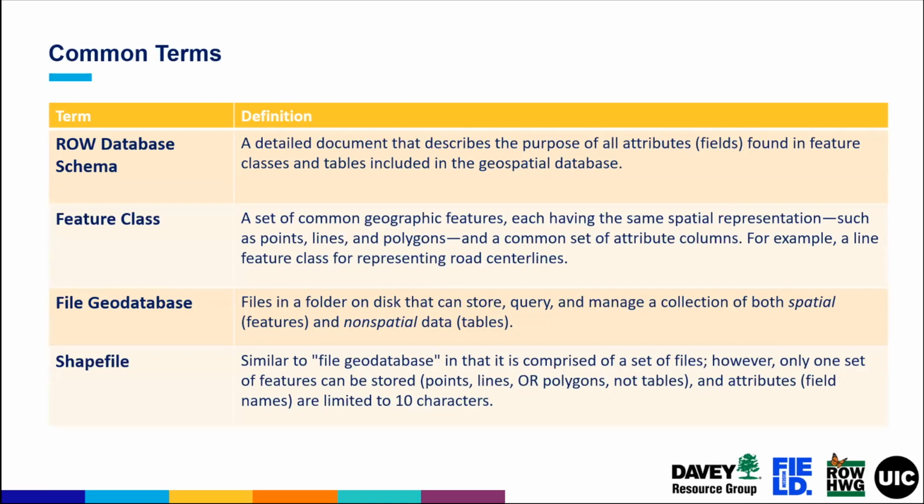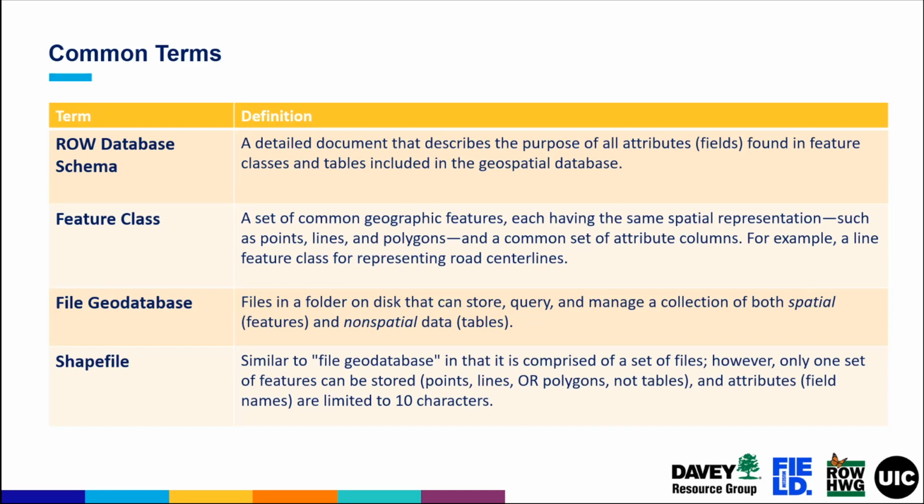A little bit of information about some of the common terms that we're going to be talking about. Generally, these are common GIS terms. So if you're familiar with GIS, this is probably nothing earth-shattering, but just a quick orientation for those of you who are less GIS oriented. We have what we call our right-of-way database schema, which is a document that really goes detail by detail through the different fields or attributes that are included in the database, describing the purpose and any key elements associated with those attributes. And so if you're going to be importing data into the database, the right-of-way database schema is an important file that you'll potentially be using for that bulk upload.